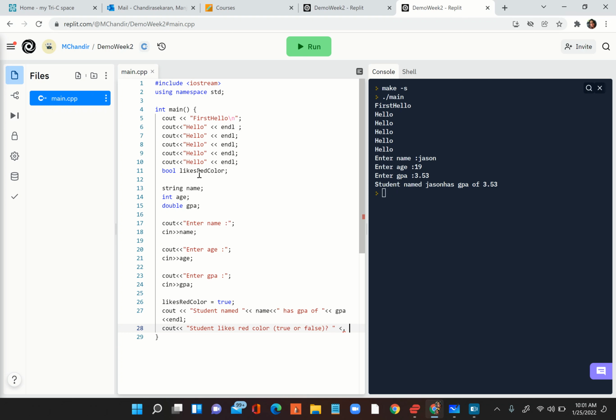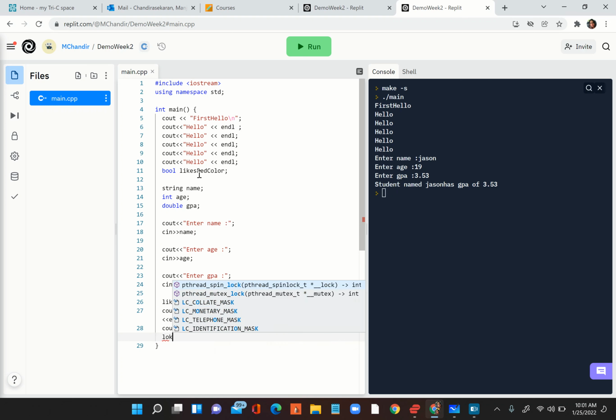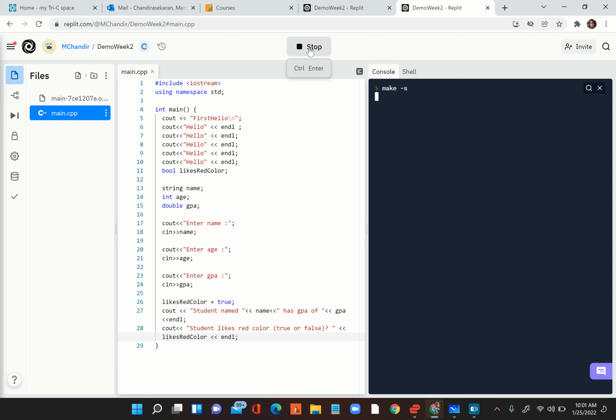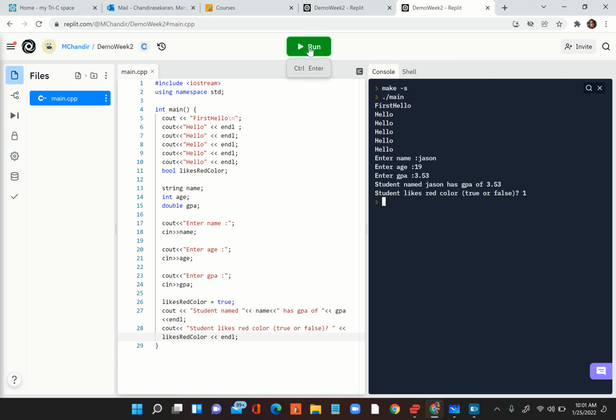And then I can say here likes red color. Okay, so I'm going to run this just to show you. I set this value to true, which means when you display it, it's not going to show you true, it's going to display you 1. See, it says 1 instead of true. So when it is stored in the data, it is converted to 1 or 0, depending on true or false. Just wanted to quickly show that to you.